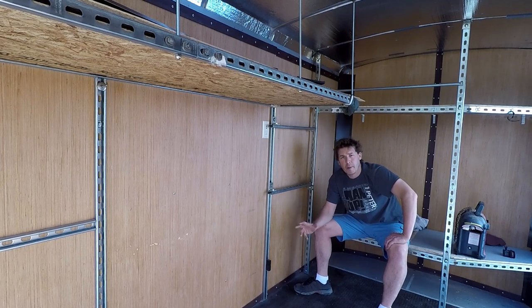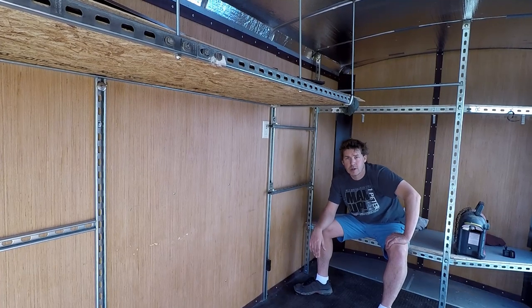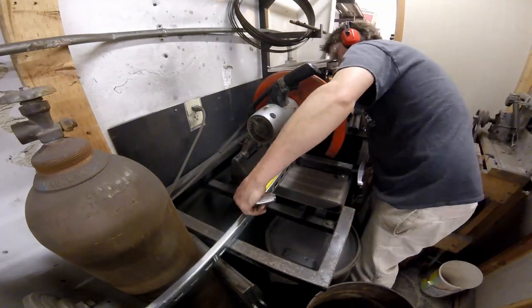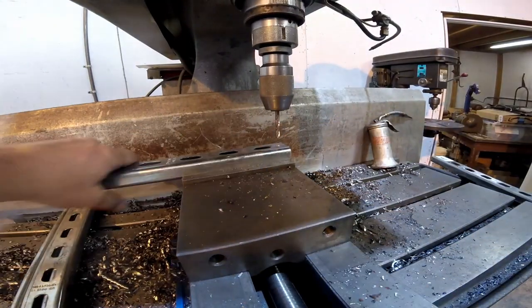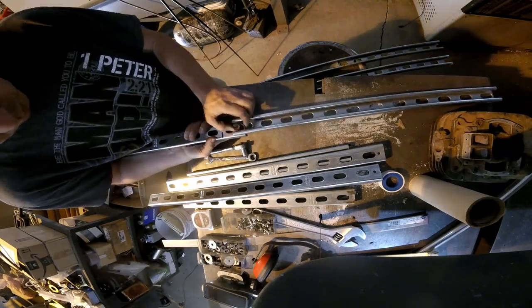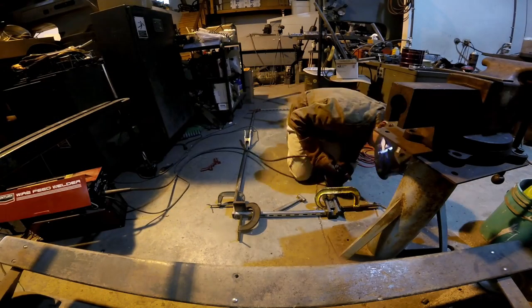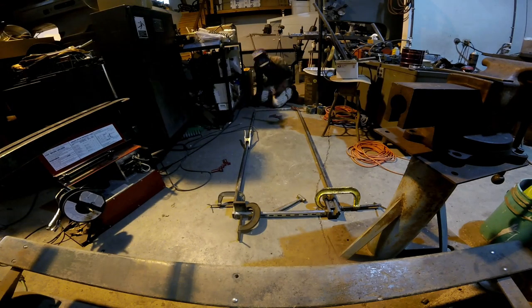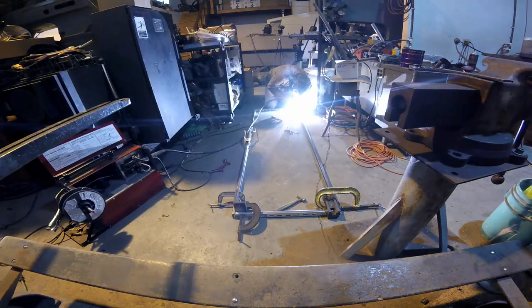I've already got a pretty good idea of what I'm gonna do, but all my projects are a bit evolutionary and they tend to change and grow as I go along — usually work out, sometimes they don't. I'm gonna do this in a slightly different format and narrate the parts I need to. Using the rail again for most of this bed project. I'm using my drill; my mill here is a drill press but you could easily do this on a regular drill press. I like inner shield wire on a wire feed welder rather than using argon — it just gets annoying having to have the gas on hand, although inner shield is about half again more expensive.